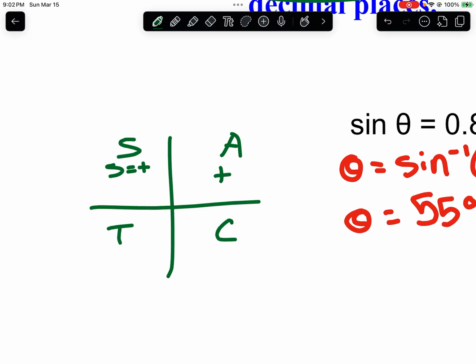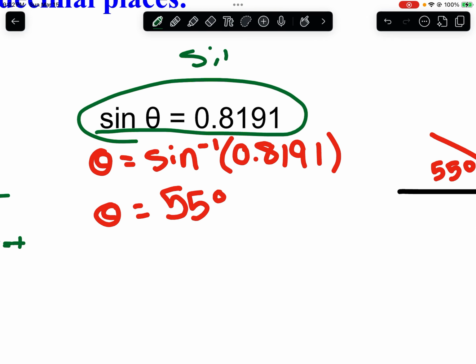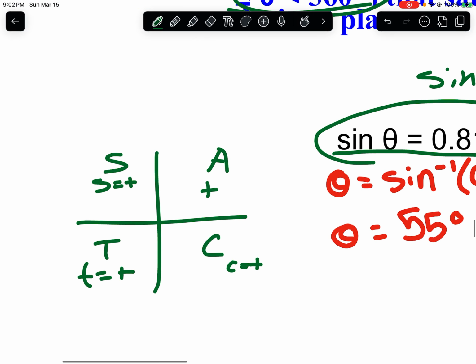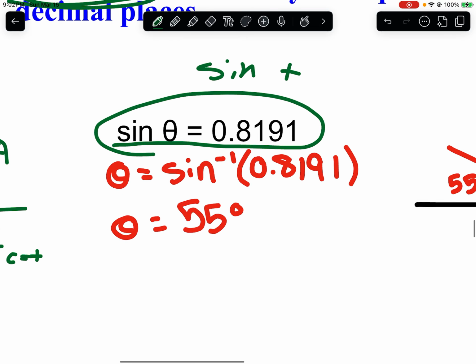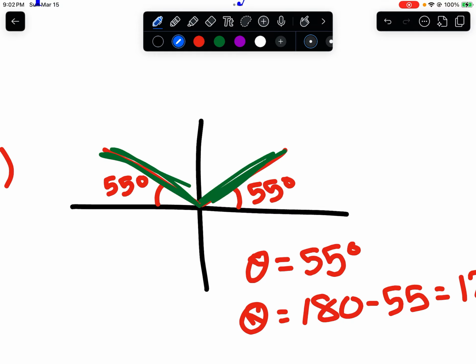So in quadrant 1, all of them are positive. In quadrant 2, sine is positive. Quadrant 3, tangent is positive, and then cosine is positive in quadrant 4. If we know, in this case, that sine is equal to a positive number, well, there are two quadrants where sine is positive: quadrant 1 and quadrant 2. So if we draw just two angles, here and here, to represent those two angles wherever they are, that gives us a sine equal to a positive value.